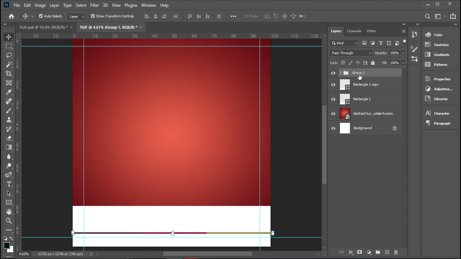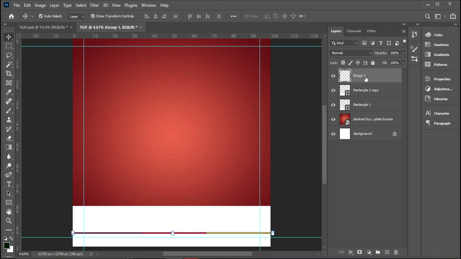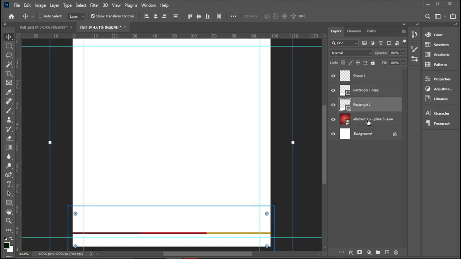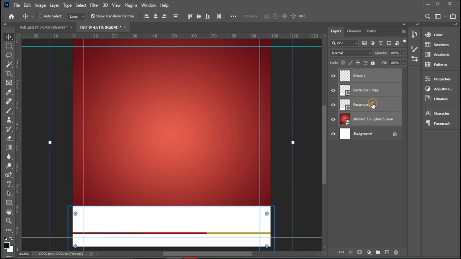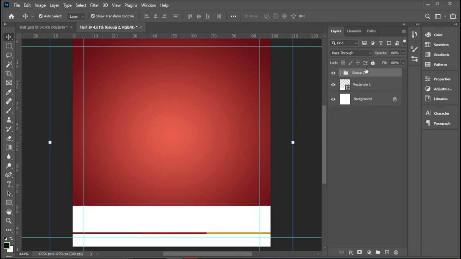Okay, then press control E. Okay, so control E means I have merged the group. So let me select everything that I have over here. Sorry, when you face any issue, you press control Z to undo, control J to group, and then name. Let me add this to the background, and then let me group this as background.